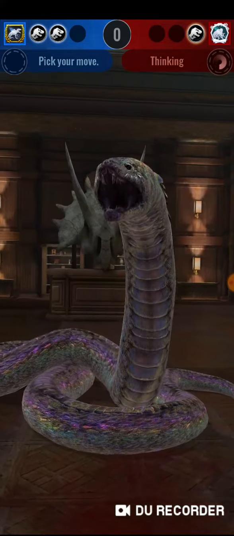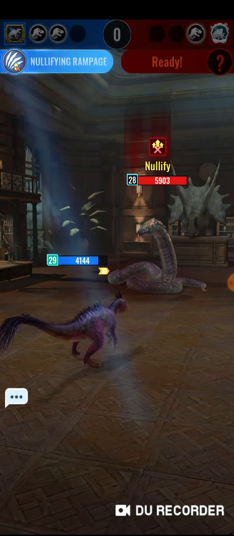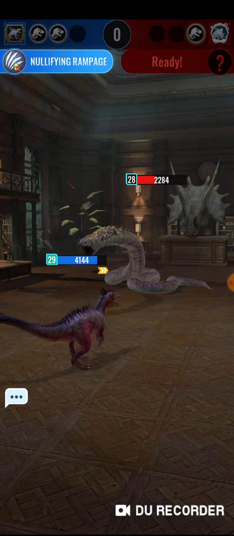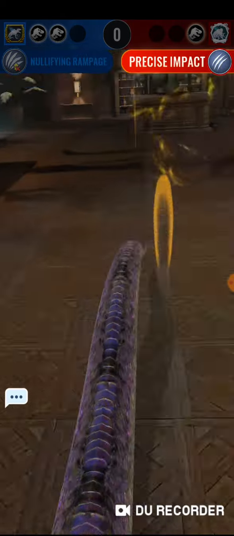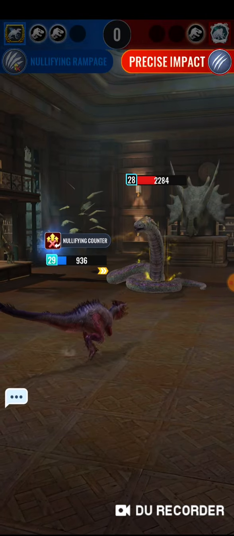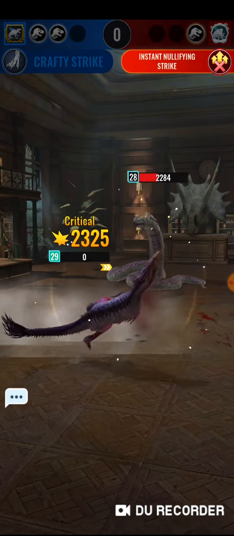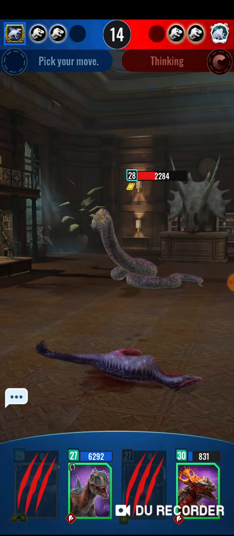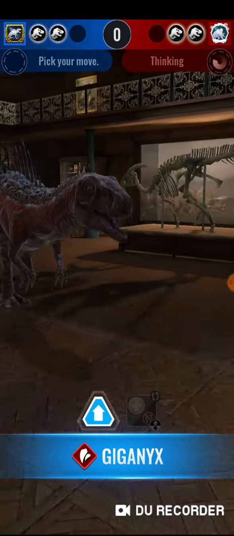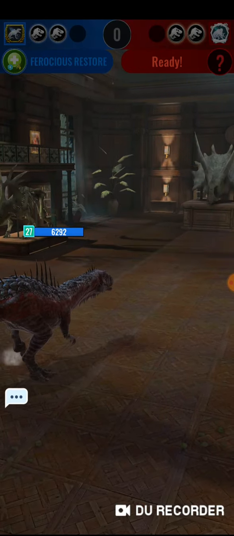Hydra Boa. That, I kind of actually was suspecting that, honestly. I can't even say I wasn't, because I kind of was. So we're just going to go for the Nullifying Rampage. Okay, all right. Ooh, this is gonna hurt. Yeah, that definitely hurt. Take all that nasty shit off. All right, he's gonna go for that. That's fine. Gets his crit. That's okay. All right, so now here's where it gets difficult. Not really, because I can actually just throw in Gigantics here, and we can win. He swaps.